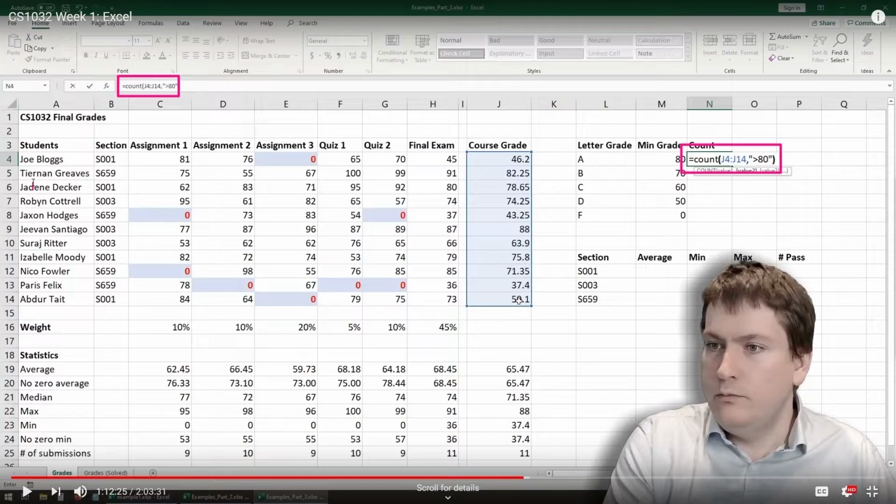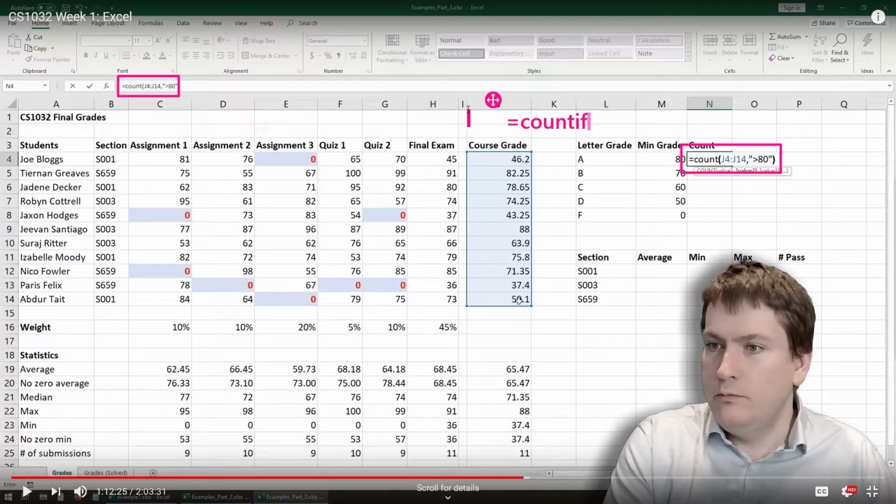Okay, welcome back. So hopefully you figured out what's wrong with this formula. When I was typing it, I was planning to write out equals COUNTIF, but it ended up with just COUNT. There's a problem with that. The COUNT function doesn't take a criteria. It only takes a set of ranges or a set of values and counts how many are in there. So the correct function I should have used is COUNTIF, and the formula should look something like this.